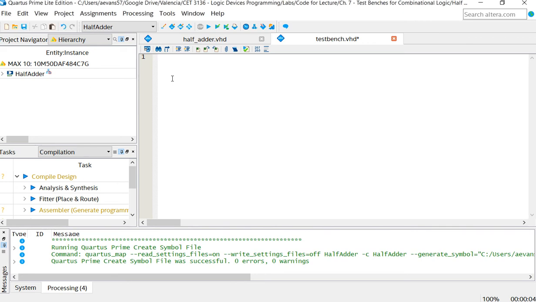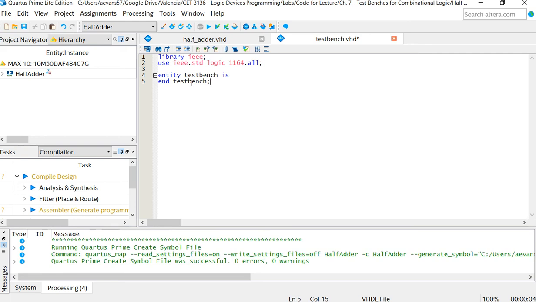So we are going to begin with the context clause, with our library statement and our use clause. And then for the entity, it's completely blank.